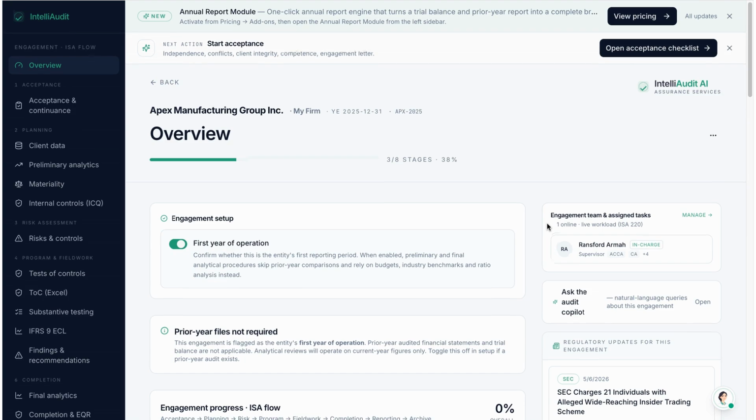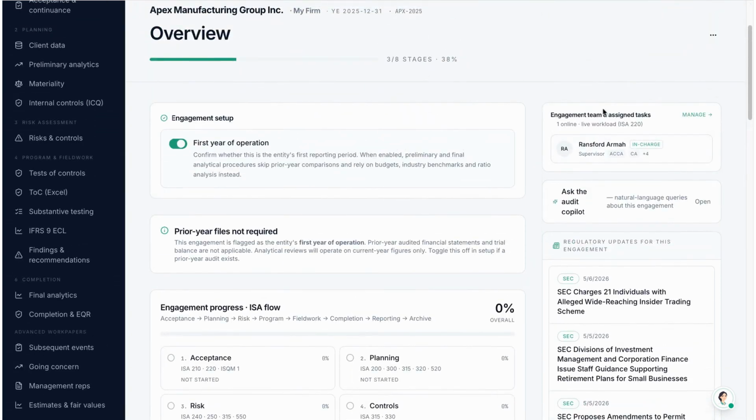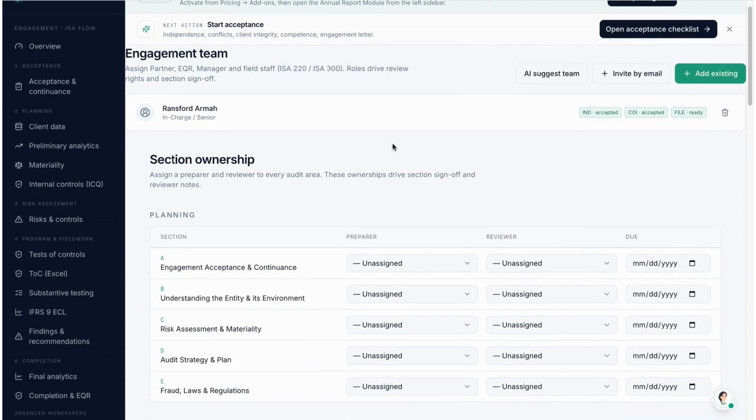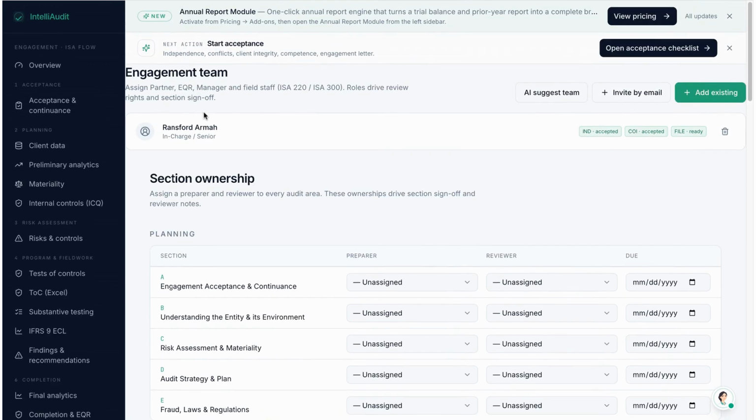Then at a glance, you can see the status of the engagement: how many trial balances, the risks identified, the procedures that have been generated and are being worked on, and how far they've been worked on. You see all the working papers completed and those in progress, and the findings. On the right side, you will see the engagement team and the tasks assigned to them, so you can monitor your engagement team live here. You see those that are online, and as they work, you see the progress of the work. You can coordinate your engagement better.